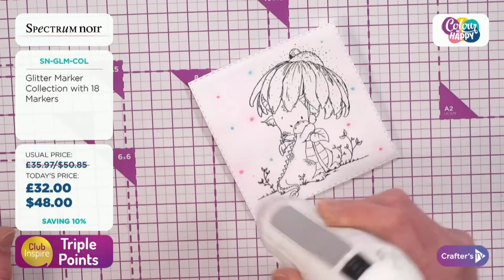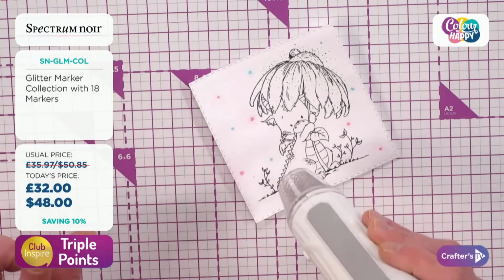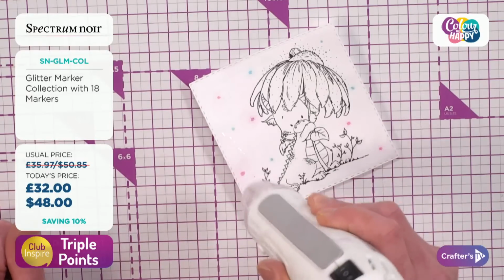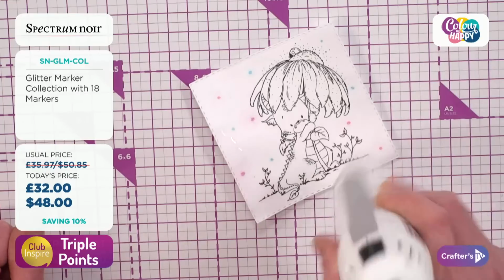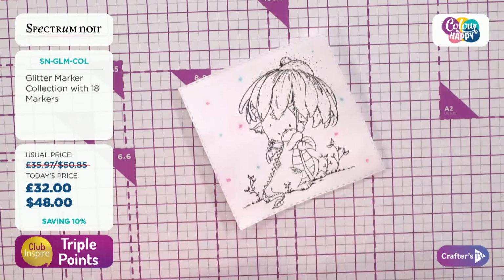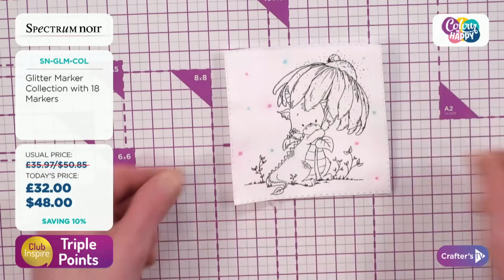And what it also does, because we've spritzed the glitter marker colour, and it's pushed some of the colour out subtly, is it's also spread out a lot of the glitter far and wide. So you can't see it up above, I can see it here, so we'll see if we can get a good look in a minute. Now I've got a little pool of water here, so I'll tell you what we can do. The rest is dry, so let's take that excess off. I want to make sure that my image is dry so I can colour it in a minute.